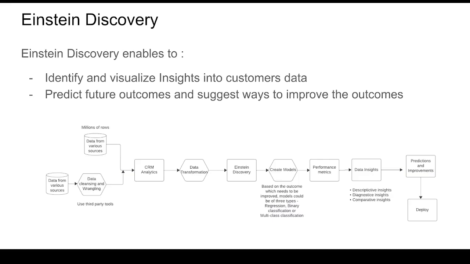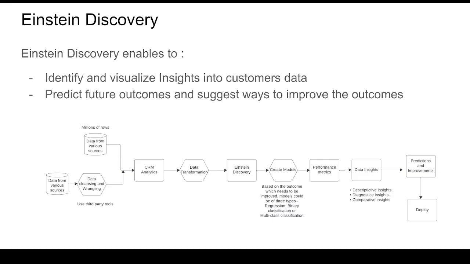Whatever your third-party application is, you can build the connections using the connectors available in CRM Analytics. Even before feeding that, you can do the data cleansing and data wrangling using third-party tools. Or if you don't want to use third-party tools, we have a lot of other options inside CRM Analytics through which you can transform your data. We have recipes and data flows that are used to create datasets. Once we have datasets in place, we can feed those datasets into Einstein Discovery.